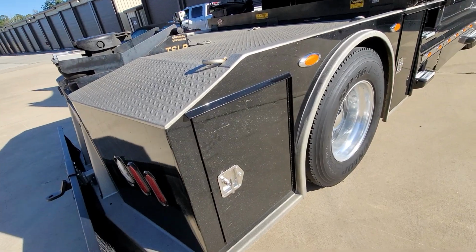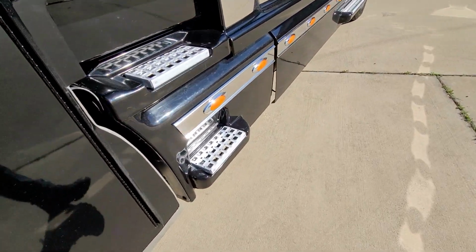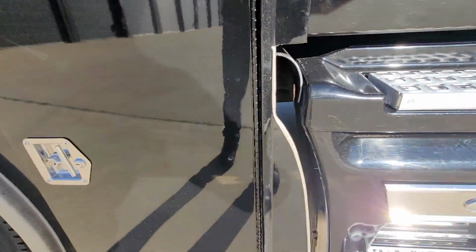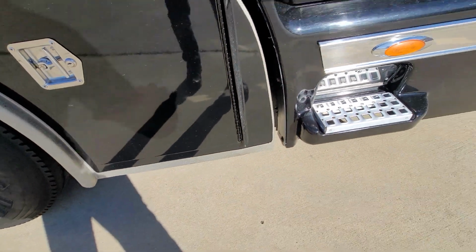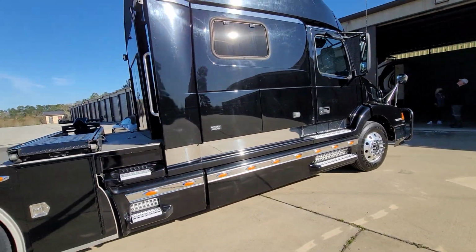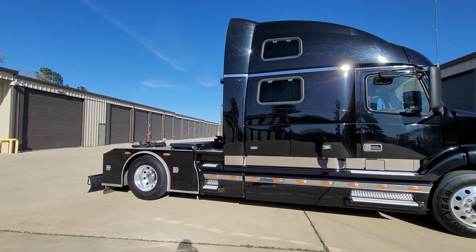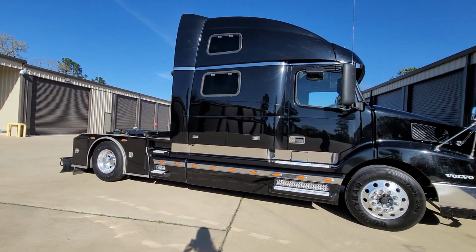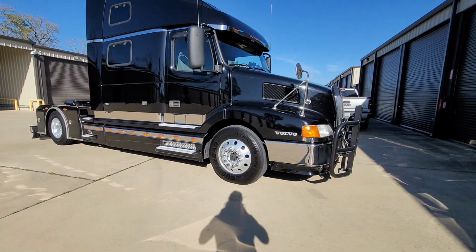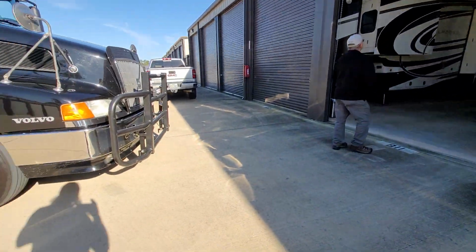This was done right. Huge storage tanks, the original aluminum factory steps, and the way the bed was custom crafted to match the body line of the lower fairing on the truck. Just beautiful. Original paint. He washes and Rain-X's it every time before he takes it out, and every time when he gets where he's going. So he washes it twice at each destination, and it's stored indoors.